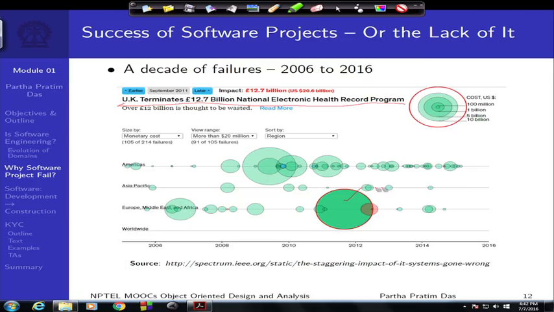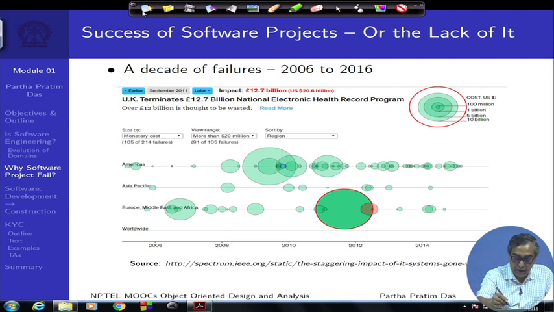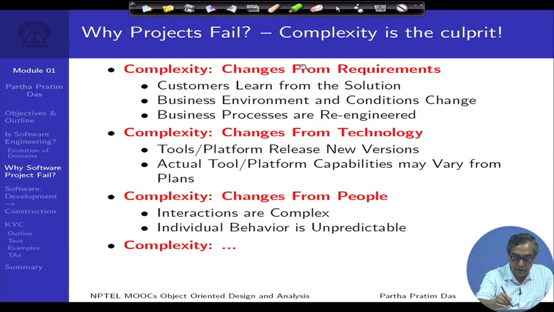And these show that there is a continuous, irrespective of which region of the world you are talking of, series of large to very large to huge software projects which are failing, causing several damages to property, the loss of money and effort and resources. So, that is a basic alarm point. We will talk about this a lot more, but here in this introductory part, I will just quickly try to highlight why software projects fail.